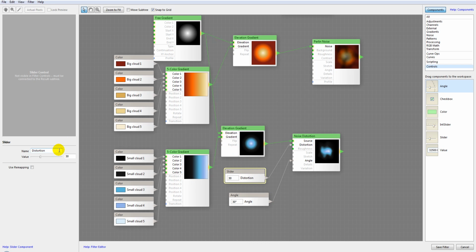So right here is distortion. We'll have it be small cloud shape. Okay, and we can maybe set it to 46 by default.